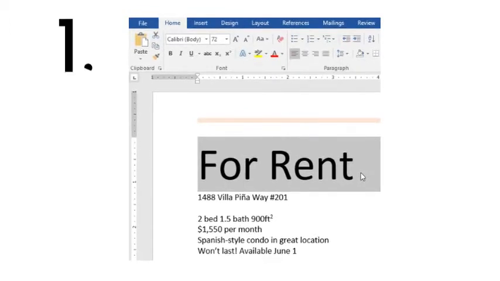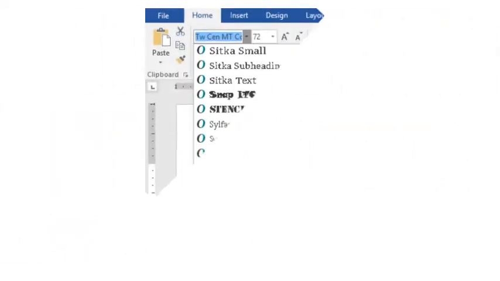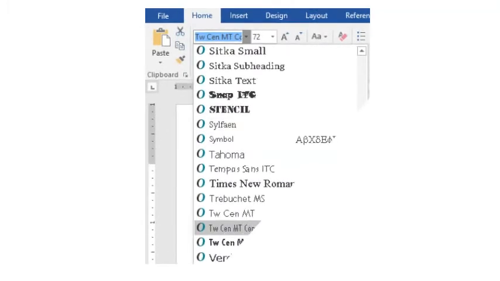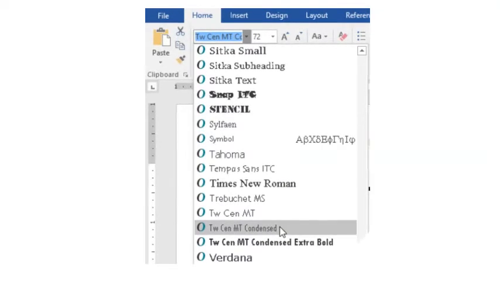How to change font style. By default, the font of each new document is set to Calibri. However, Word provides many other fonts you can use to customize text. First, select the text you want to modify. Then, on the Home tab, click the drop-down arrow next to the font box. A menu of font styles will appear.